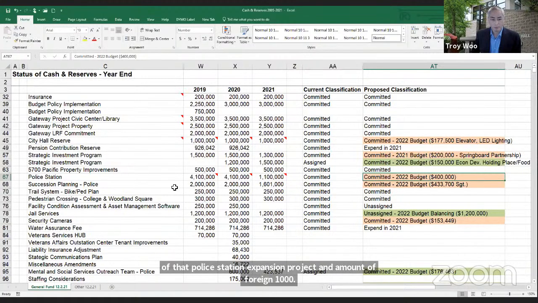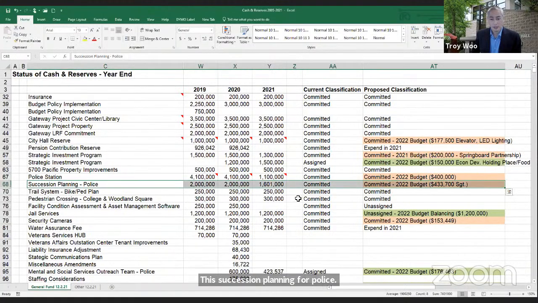The succession planning for police, of course, is the plan to help us bridge the gap between retirements and bringing on new police officers. As you know, there's a long lead time between hiring a police officer and when they're actually on the street serving the public. So we're aware, and actually in the midst, of a retirement wave in the police department. Seeing that and knowing it was going to happen, we wanted to make sure we were able to maintain service levels. So we do have 3 extra positions currently in the police department for this 3 to 4 year period.